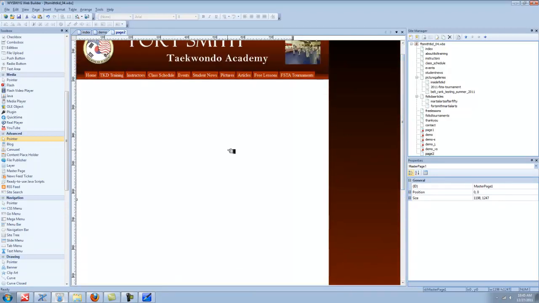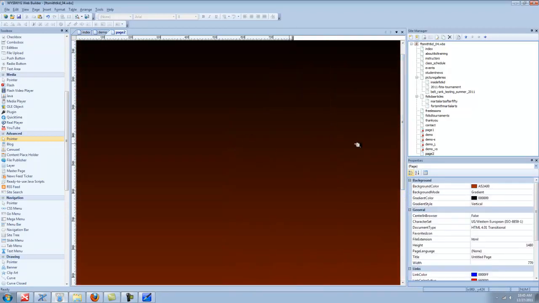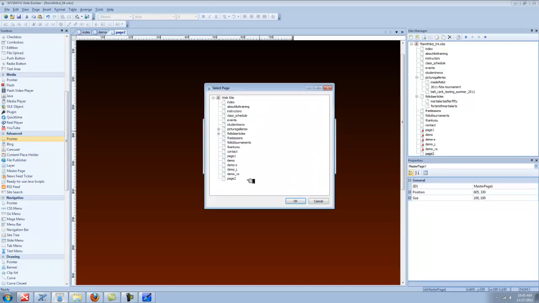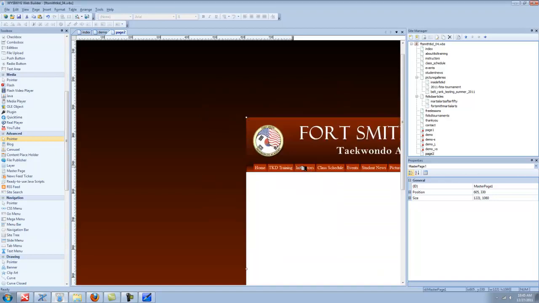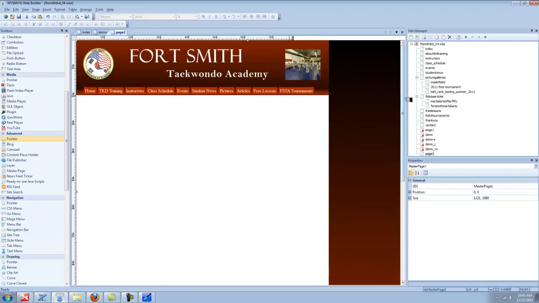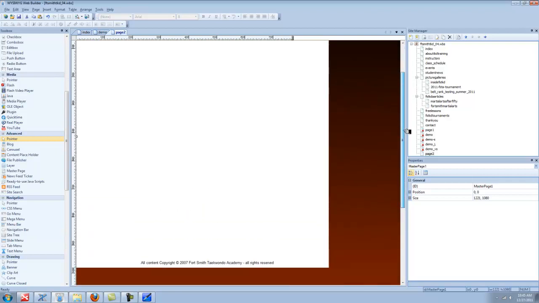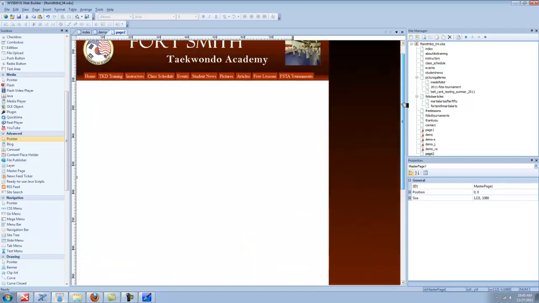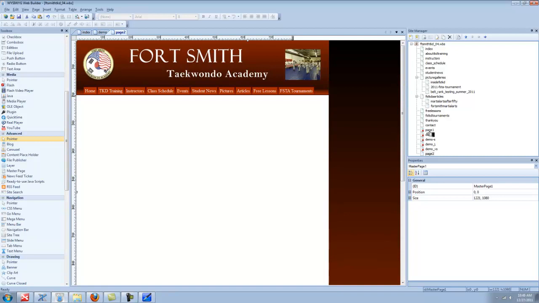Now, if that one's not short enough, I can delete that. I can do the same thing, go over here to Master Page, pull it up, double click it, go to Select, and go down here to Demo VS. That's Demo Very Short, by the way, for Fort Smith Taekwondo. So that's very short. Okay. And I pull that up here, and that is now ready to go for a short. You see how short that is? So that's just for a very short page, like a contact form and a little bit of text can go in there, but that's the way this works. And these demo pages are how I design new pages on the site.